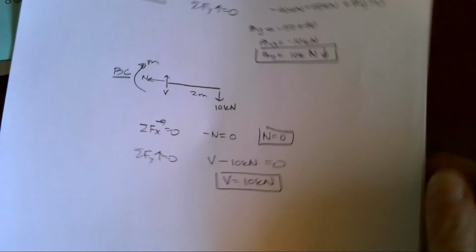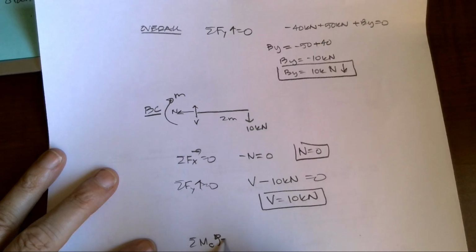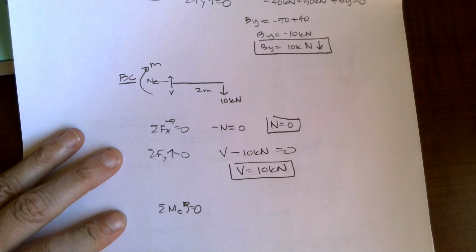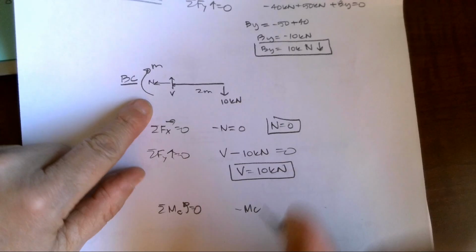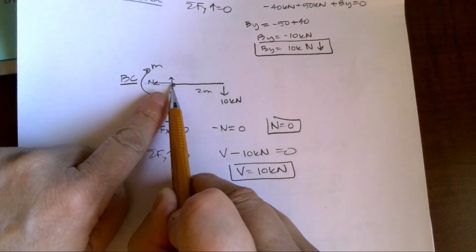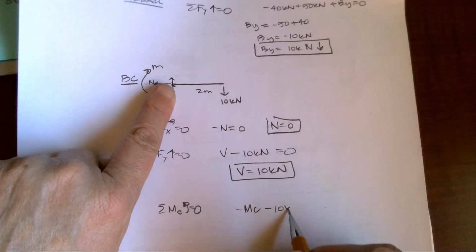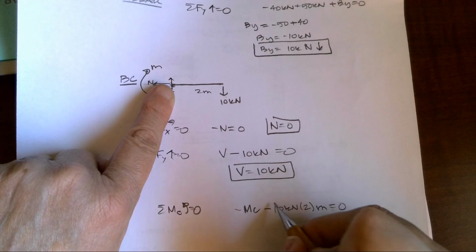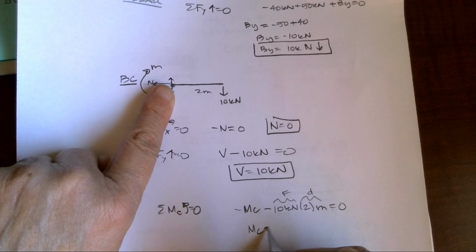So now let's sum our moments about our cut. We know that in statics, it's super nice. Everything equals 0. So I'm going to start at my cut, and I can see that I have a negative moment at C. And these are at the cut, so there's no distance. Come over here, minus 10 kilonewtons times 2 meters. And all of this has to equal 0. So we have our force, and we have our distance. So we're going to find that the moment at C is negative 20 kilonewton meters.